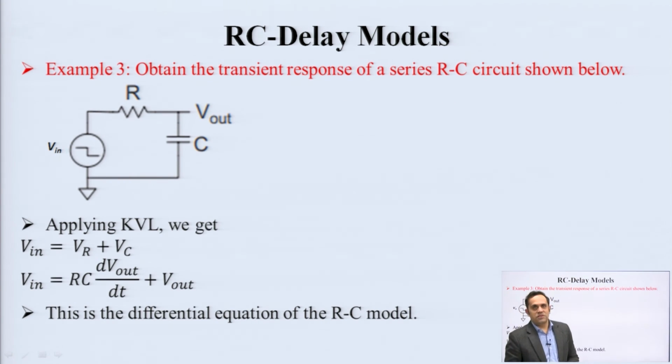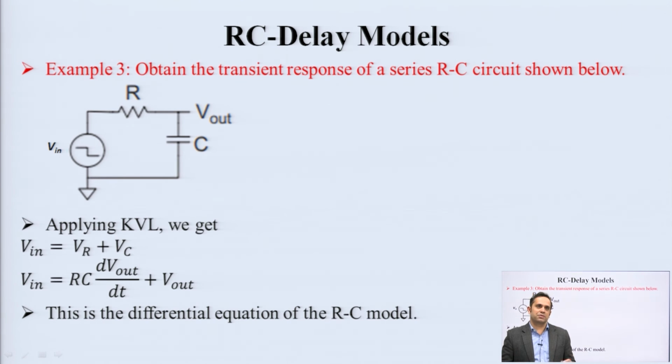Finally, let us take up one example. Now we have seen how to get the resistance and capacitance for any circuit; how do we use it, how do we actually calculate the propagation delay? This is an example given to you. A particular interconnect or a wire has been modeled as an RC circuit. A step input is applied at the input called V in, and the output is measured across the capacitor.